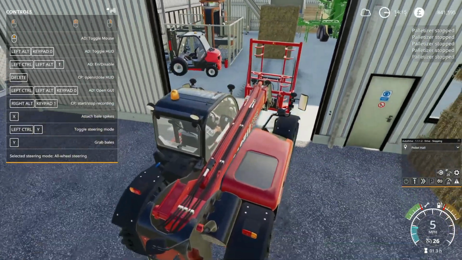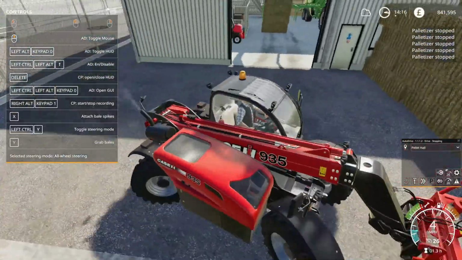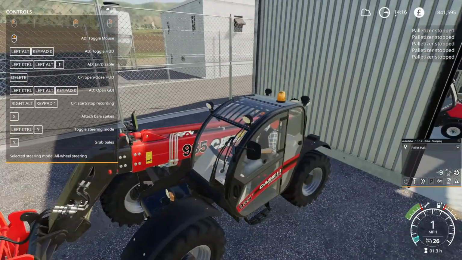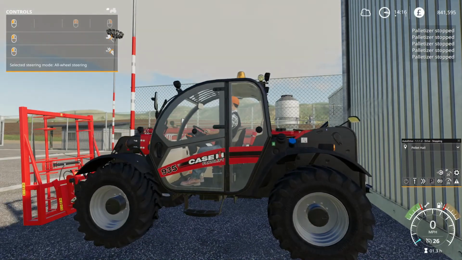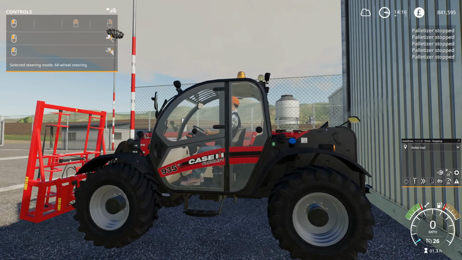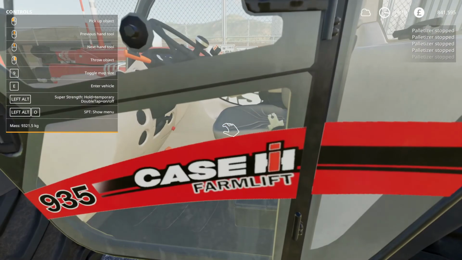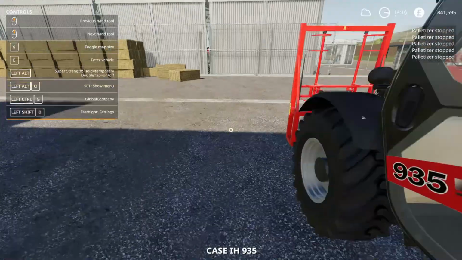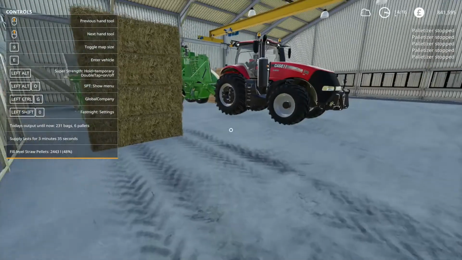Saying palletizer stop, but I've got to go and check on the sugar factory as well in a second, so come on, get it right. There we are. Oh, engine off. We're on manual engines. Off.